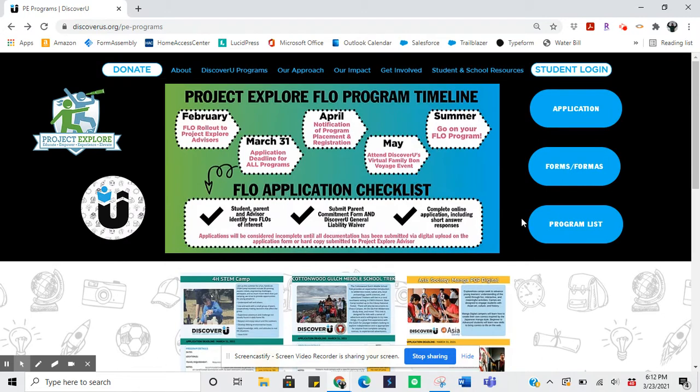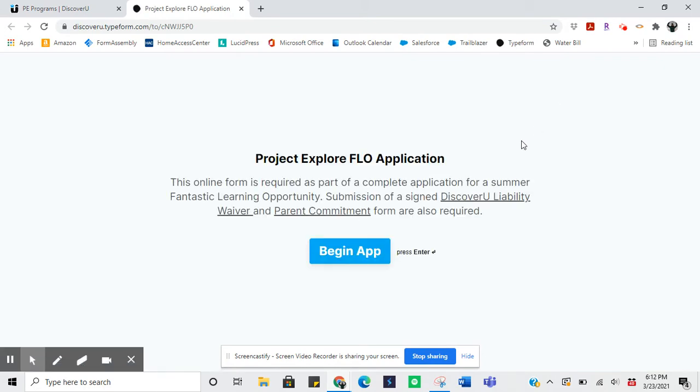All right, so let's say I reviewed my flows. I think I know what I want to participate in. Now what do I do? So we are encouraging students to select 2 flows that they are interested in. I know you guys are probably interested in more than 2, but we have to limit them to 2. So we want to make sure that you're selecting 2 flows that you will not be heartbroken if you don't get into your first one. So make sure that both flows that you're interested in are flows that you would be so equally excited to be able to get into.